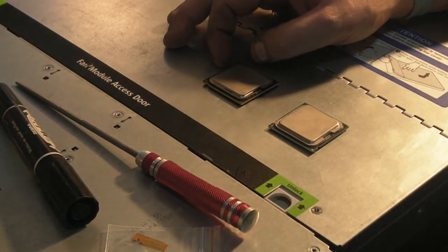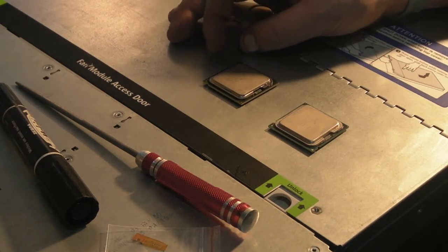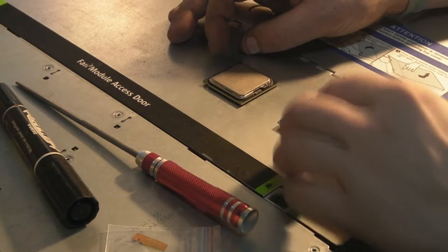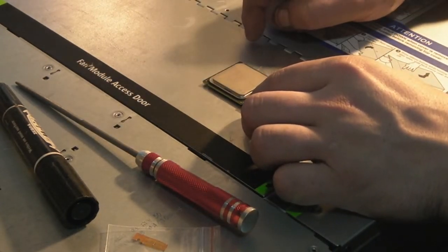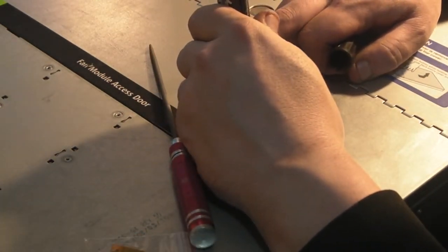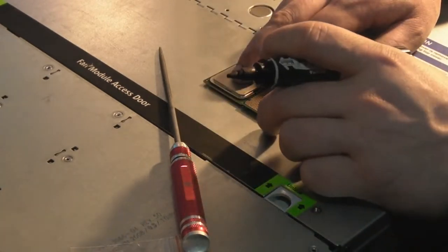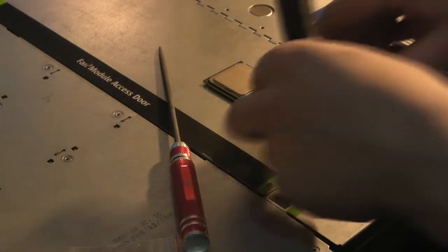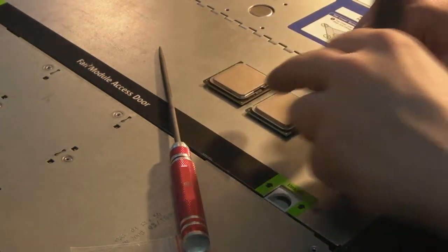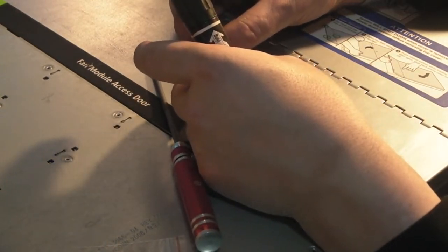Right, and what we're going to do, in fact, those are exactly the same distance apart, aren't they? It's just that they're on different sides. So if I was to flip that directly over like that, and then I'll line the two chips up like that, and take my pen, I'll put a little dab, make sure they're perfectly lined up, which they are, put a little dab of paint there, both. Right, and we'll turn that back over. So that was that lined up with there, and we do the same on the other side. So we tip that over like that, we line them up so they're perfectly together like that.